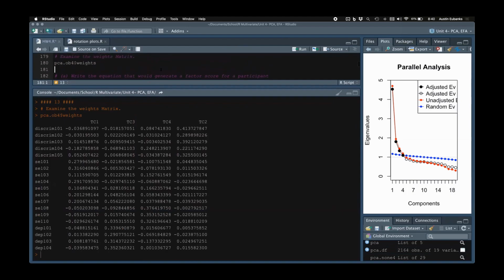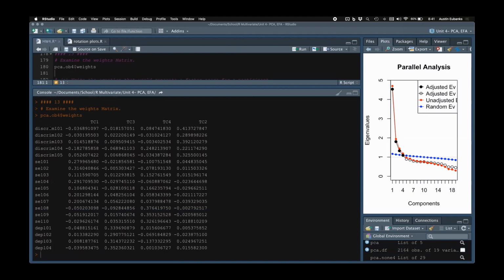Now, this weights matrix, if you recall, can be seen kind of like the coefficients output of a regression. If we were to calculate four scores for each participant, they'll have one score for component 1, one for component 3, one for component 4, and one for component 2.